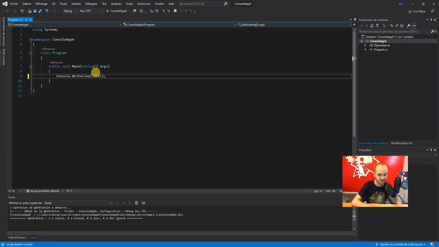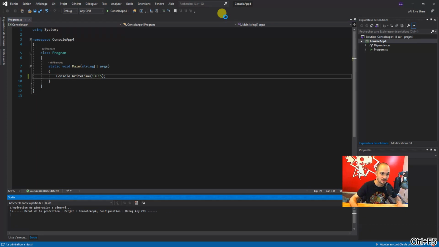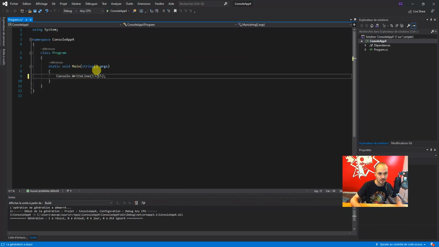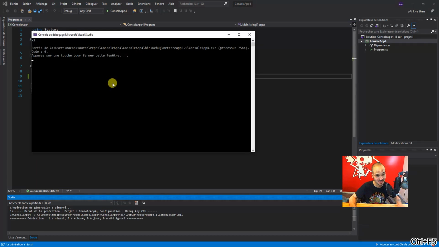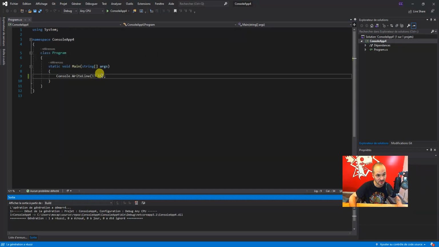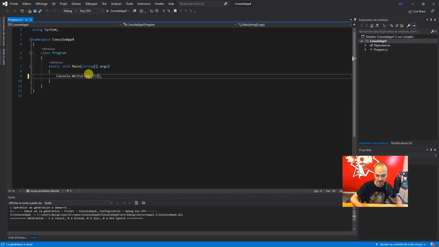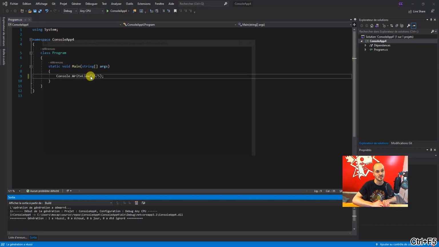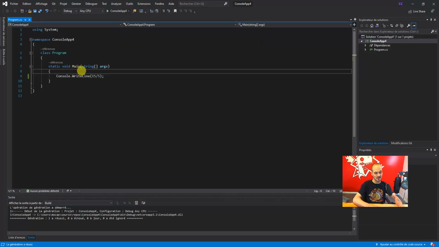After, you can do the same with addition, you can add them, and you can subtract them too. And you can divide. Actually, we're going to do something more intelligent than that: 15 divided by 5, there we go, you can divide that. These are the basics. What's interesting is you can do that with variables, of course.